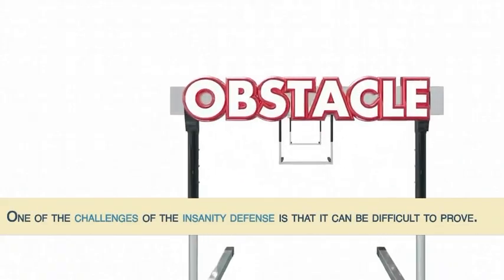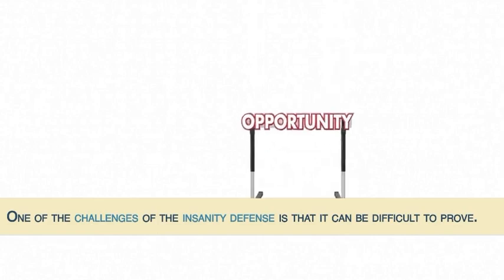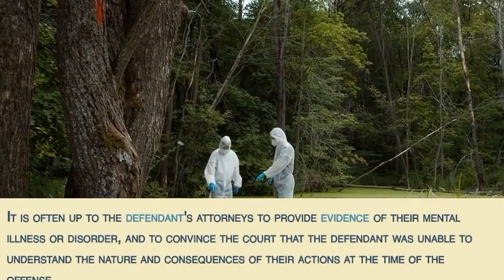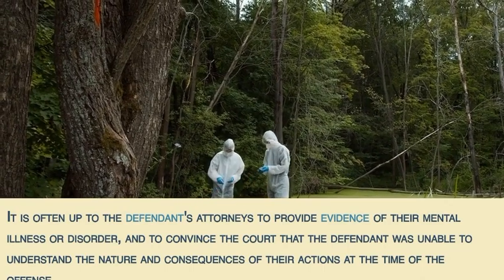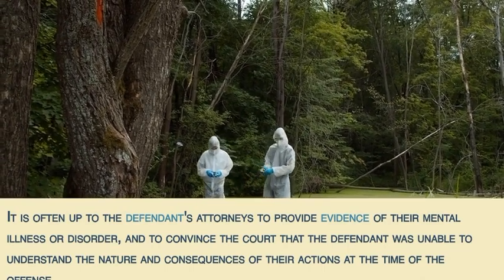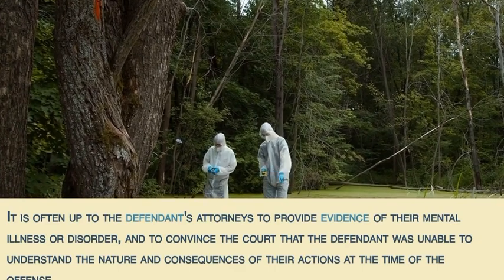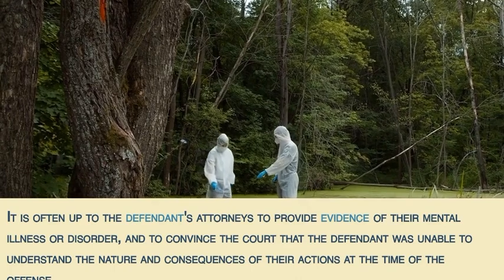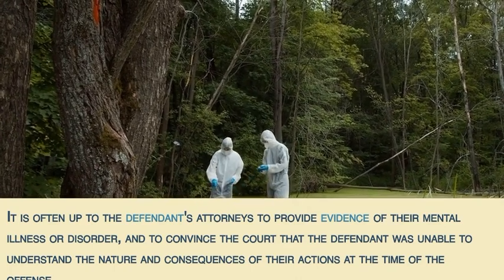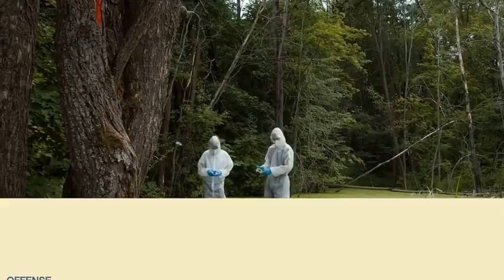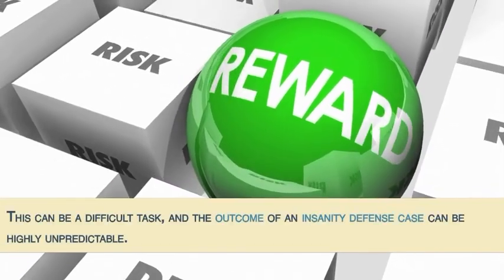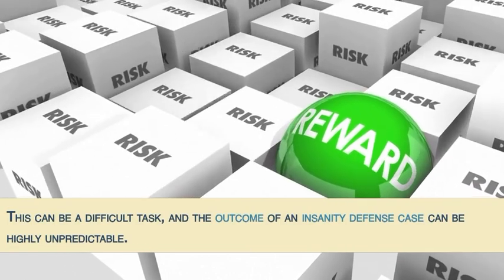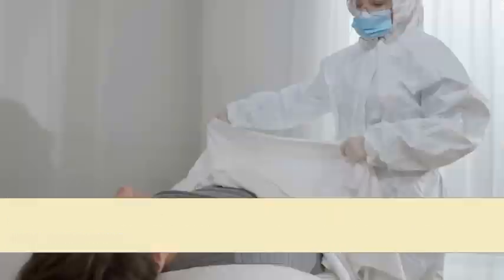One of the challenges of the insanity defense is that it can be difficult to prove. It is often up to the defendant's attorneys to provide evidence of their mental illness or disorder and to convince the court that the defendant was unable to understand the nature and consequences of their actions at the time of the offense. This can be a difficult task, and the outcome of an insanity defense case can be highly unpredictable.